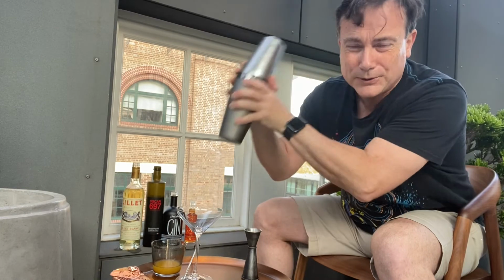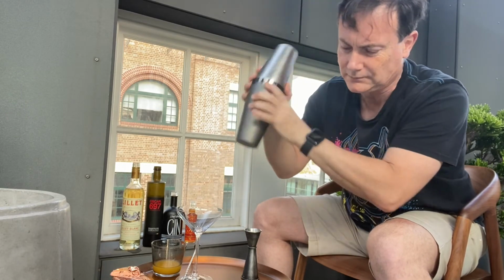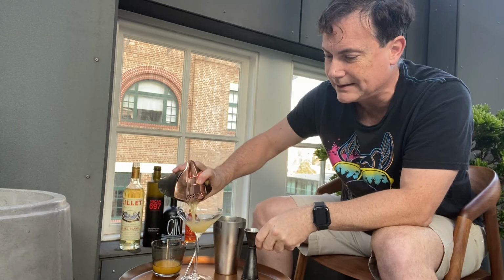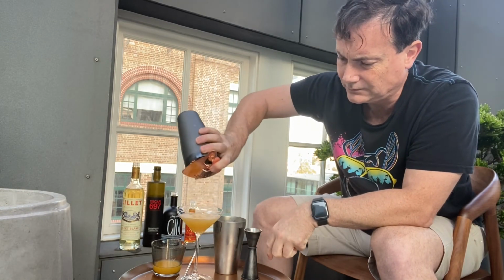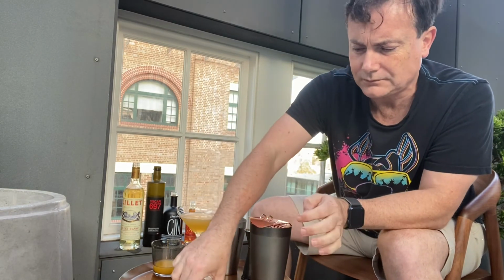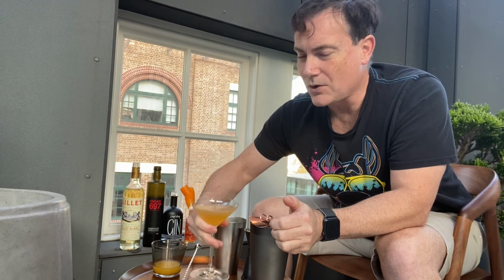So let's get that nice and cold. Mix that all in. And then we're going to strain that. I pre-strain my orange juice, but if you haven't done that and you're using fresh with pith, you probably want to pour this through a filter and double strain it. You really already smell the orange coming off that. Garnish it with an orange spiral. And there we have it. The 1901 or 1908 by the recipe books Bronx cocktail.